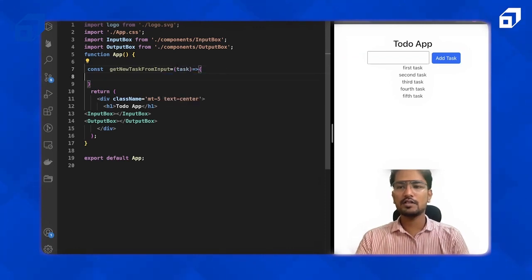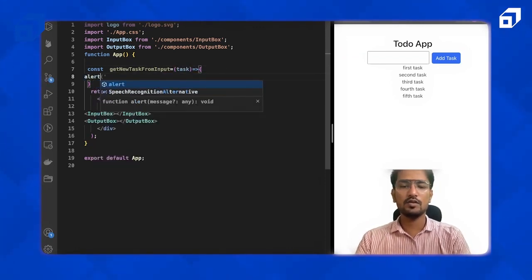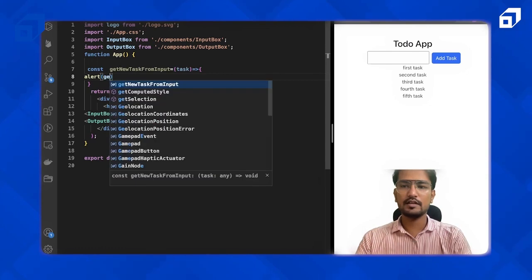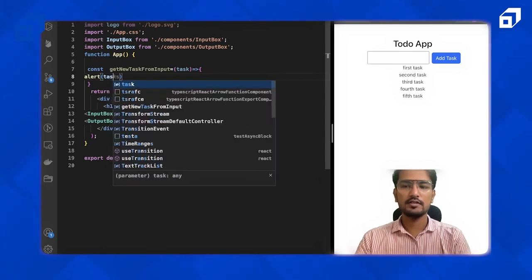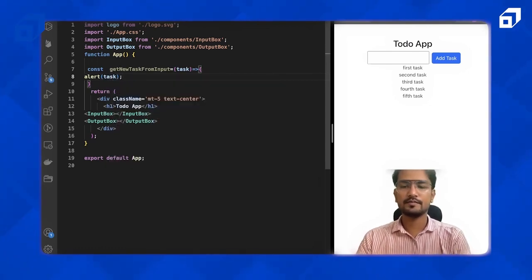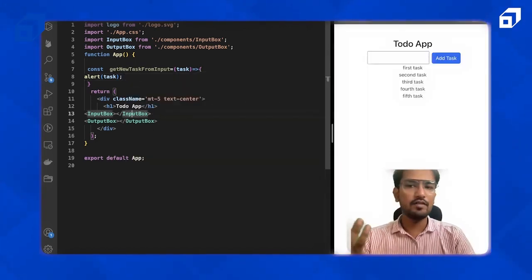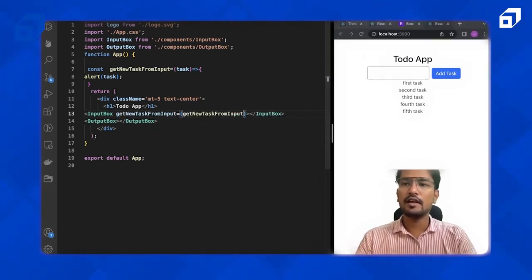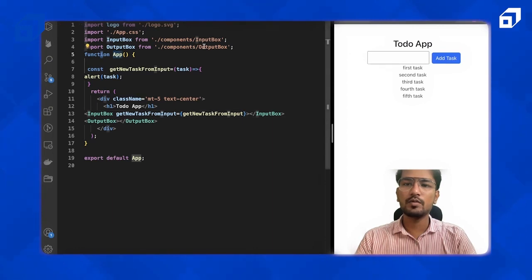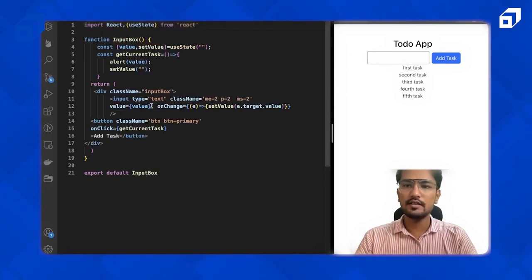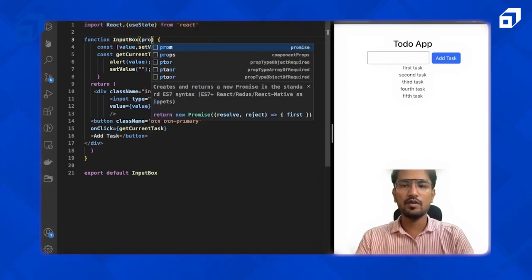As of now I'm just alerting it out. So it gets the new task that you will be receiving. For communication we have a simple thing, a prop to pass. So just pass it as it is, and you can go to your input box and receive it there in the form of your prop.